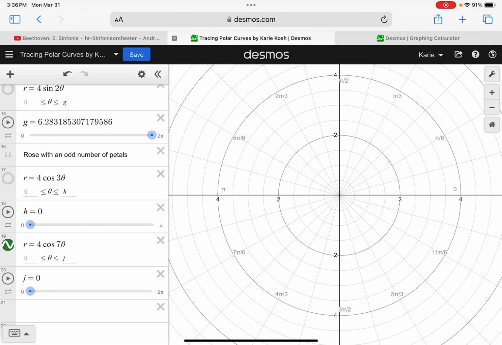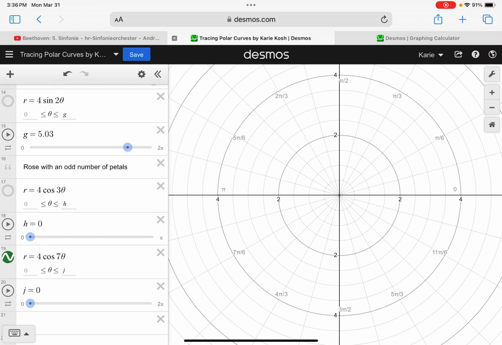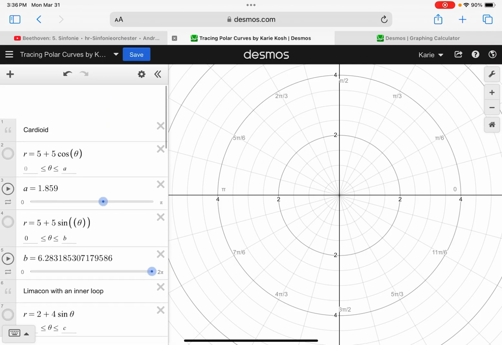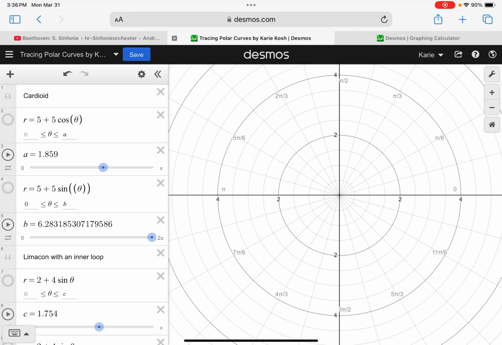So, interesting things to know, and they do like to ask questions about this from what I can tell. So, good luck. Go practice. You're welcome to play with this, to change different components of that, to change the equations, to change the values across the bottom so you can see what happens.